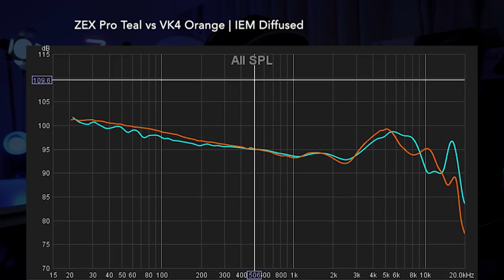So next, let's go to the signature here. As you guys can see from the signature, when I first saw this and also measured it, this reminds me a lot of the VK4. The VK4 may be a bit more 12K on top, and that's definitely interesting because the VK4 is one of my favorites here on this channel. So as you can see, you're getting that smooth top from around 3 to 8K in the mix, and you're also getting that 12K extension on top. You're getting a bit of a peak there at 12K.